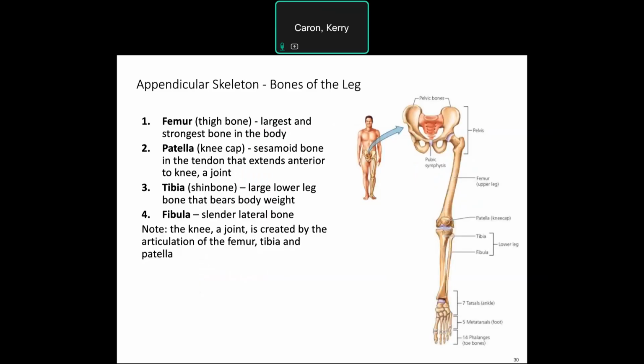The lower leg, we kind of mentioned, the femur is the thigh bone, longest, strongest bone in the body. Then you have the patella, which is the kneecap, and that's a sesamoid bone. It's kind of in the tendon, okay? The tibia is the shin bone, tib, shin. I don't know how you can pair that, but tibia is the shin bone, the larger one, and fibula maybe sounds smaller, is the slender side bone.